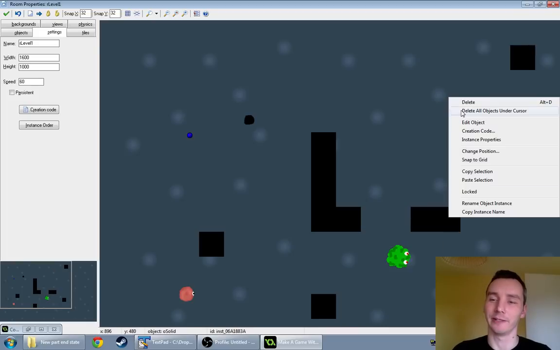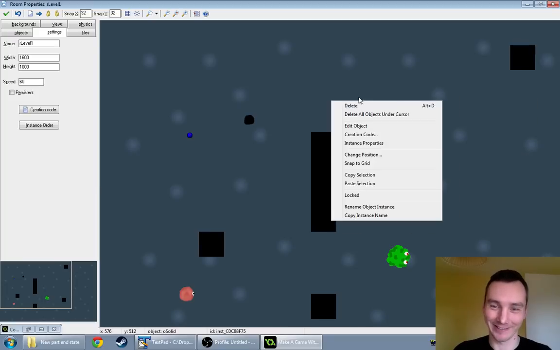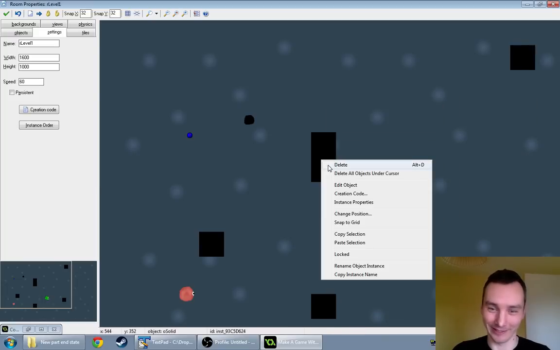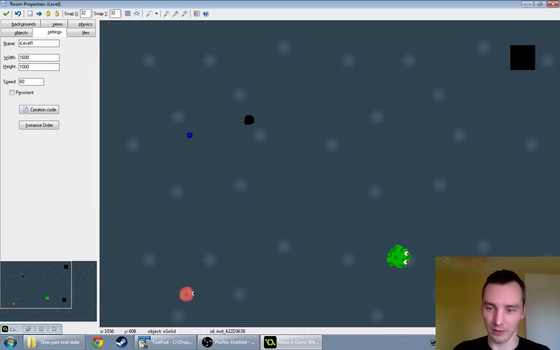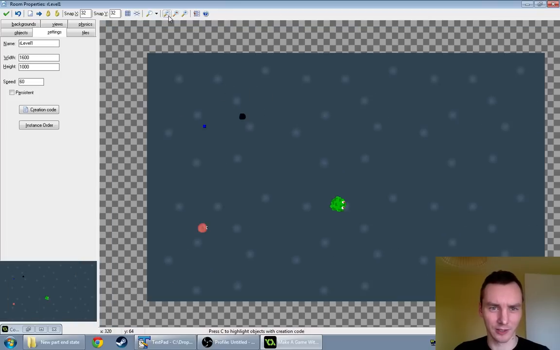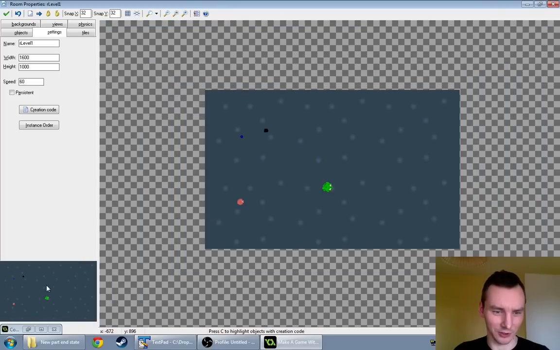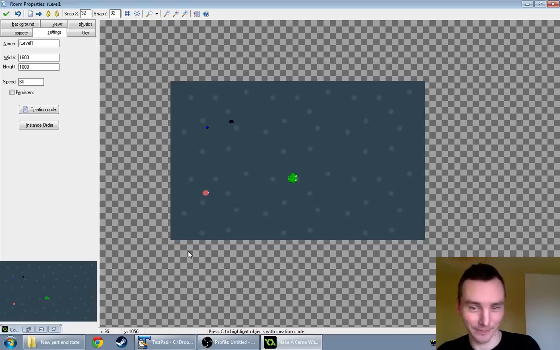The room editor for GameMaker I don't like very much. I didn't like it for Gunpoint, and I like it even less than GameMaker Studio. I used GameMaker 8 for Gunpoint, and a lot of things have changed for the better, but I still find it a pain in the ass to scroll around. There are no scroll bars or anything, you have to use this minimap, and then if you're zoomed out, the minimap is wrong. It should be showing that being smaller than my frame, but it's not, and so how do I center now? I've got to move a frame that I can't see, and that's very strange.